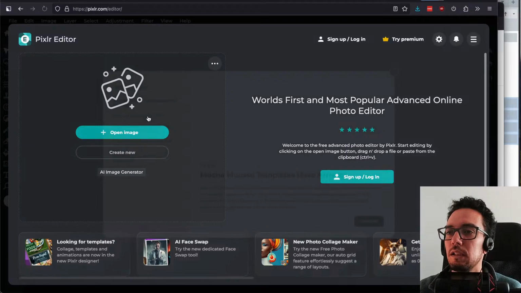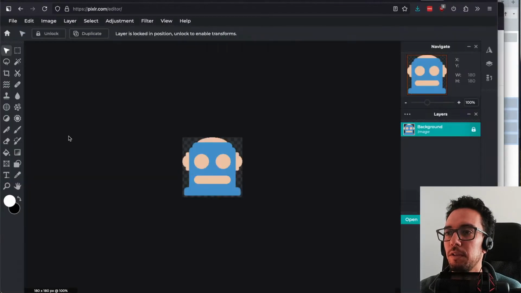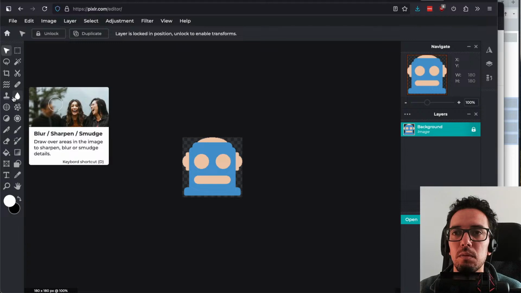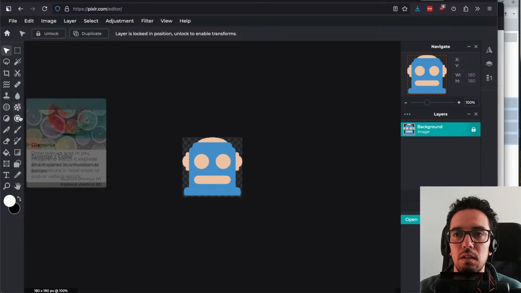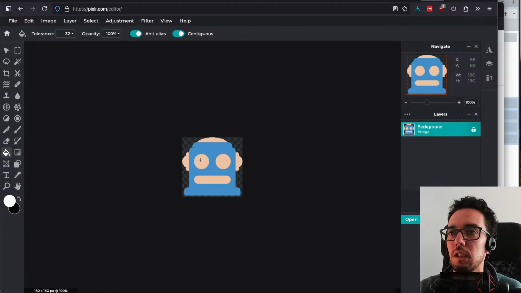Pixeler. That's it. So if I drag and drop this one, kind of a bucket, where's the bucket here? Bucket, there we go, bucket and color.